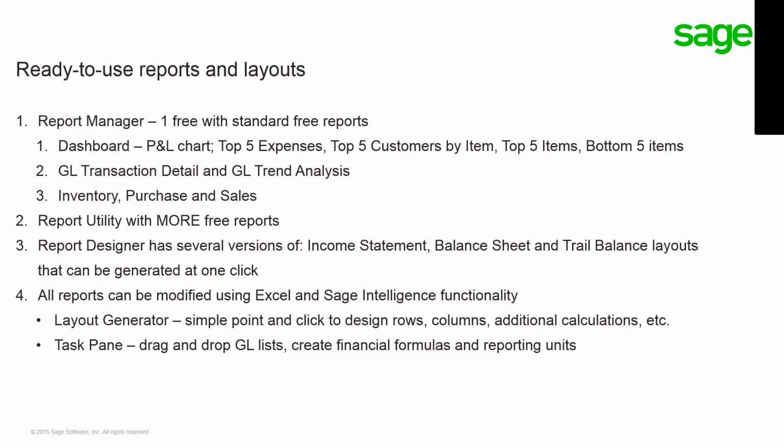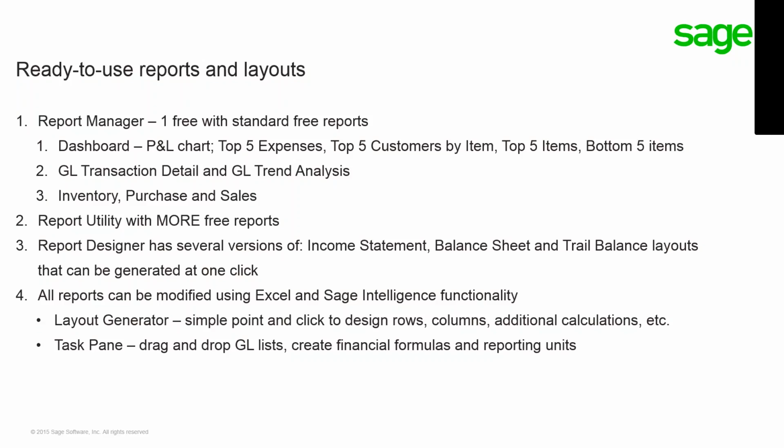Those reports, and we're going to detail this in a little more detail: dashboard with P&L charts, top 5 expenses, top 5 customers by item, and various other items, GL transaction detail, GL trend analysis, inventory, purchase and sales. There's a relatively new report utility that allows you to access and pull in more reports for free, and I'll show you how to access, view the reports, see what the reports are, see samples, and actually download the utility, which will directly download into the system.